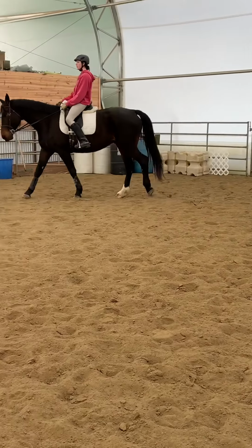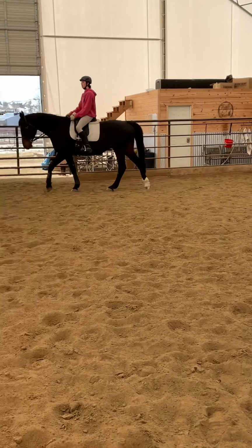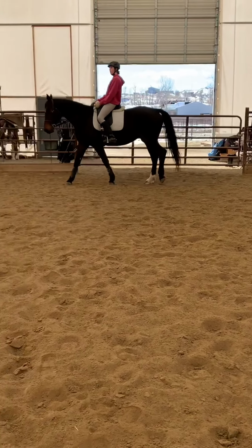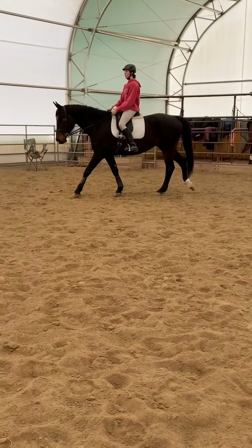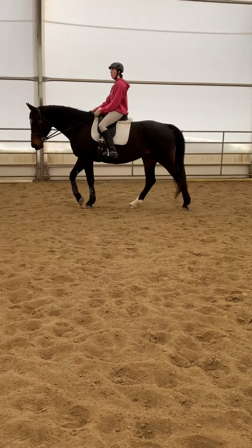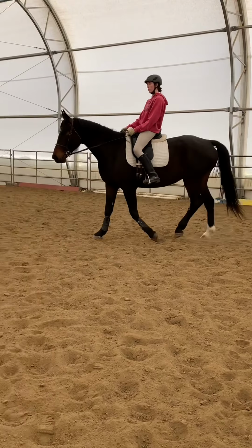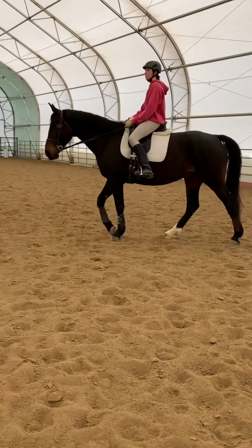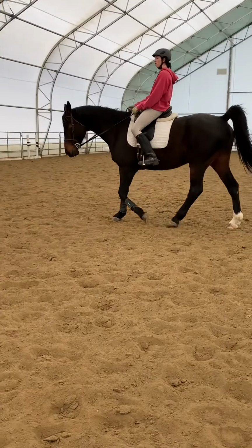So this horse is fit, he's been ridden all winter, but when your horses have had all winter off, you can't expect them to go cantering around, okay? And a lot of people like to canter or lope because it's easier to sit. So Sid, we're gonna do a minute of 2-point at the trot. And I want you to go all the way to mid arena so you're not any closer than where you are right now.